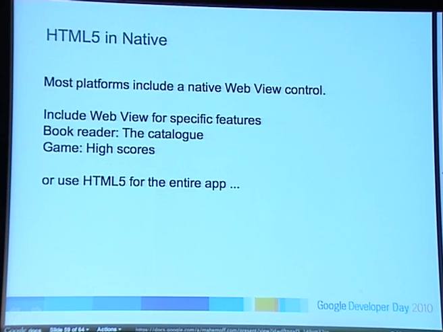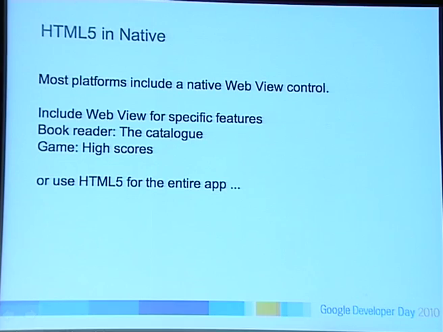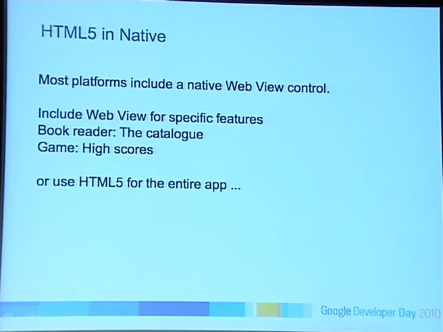And firstly, it's true that most platforms already have support for HTML5. So they have a browser, and they also have typically modern browsers. If you look at Android and Apple, for instance, the browsers they already have have got many of the features of HTML5 built into them. They also have a web view component that your native apps can take advantage of. You can embed this web view inside your native apps. And so you can imagine using the web view in a way that's not all or none, in a way that mixes a little bit of the web view with something that's really fundamentally a native app.